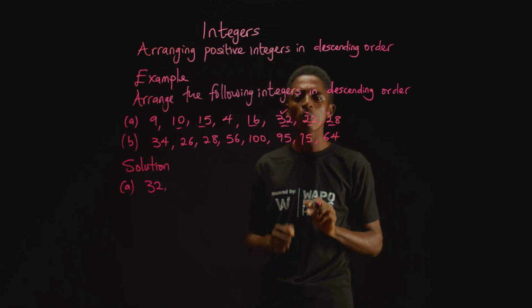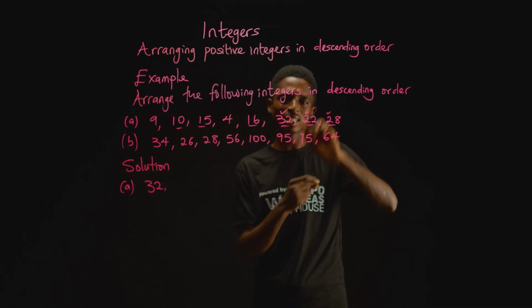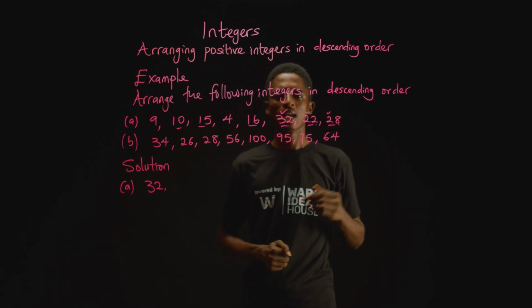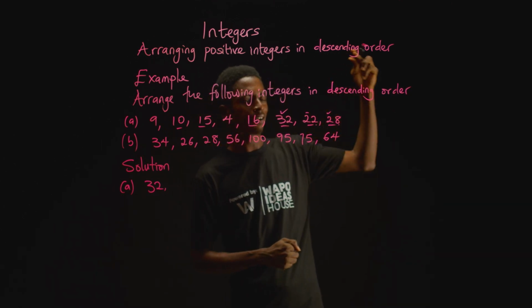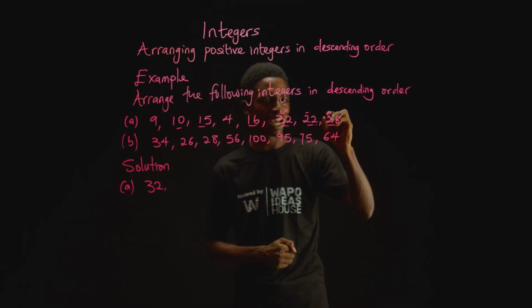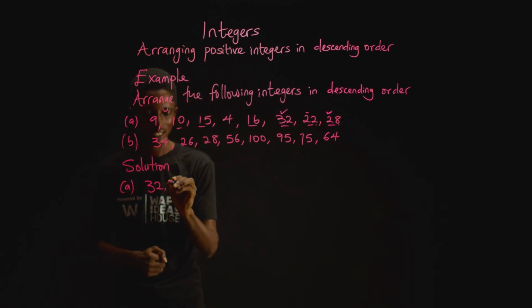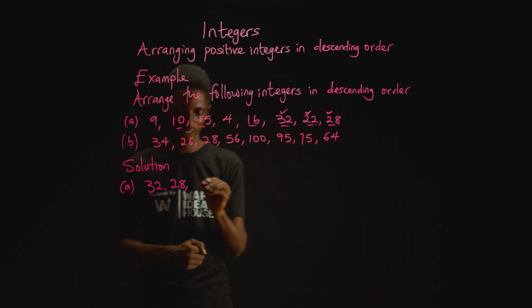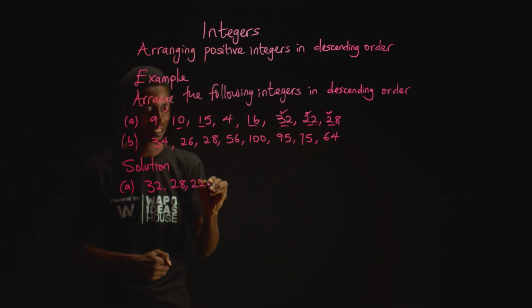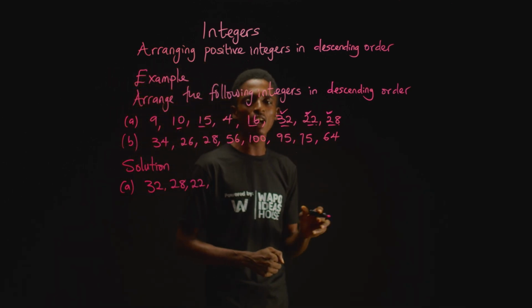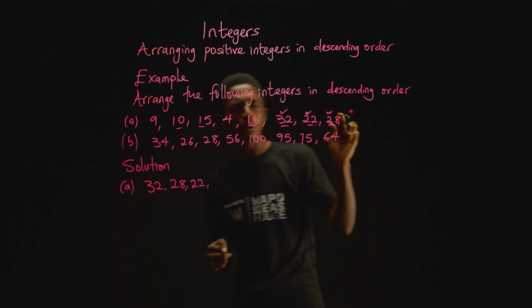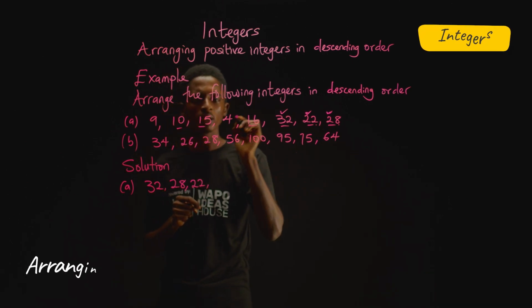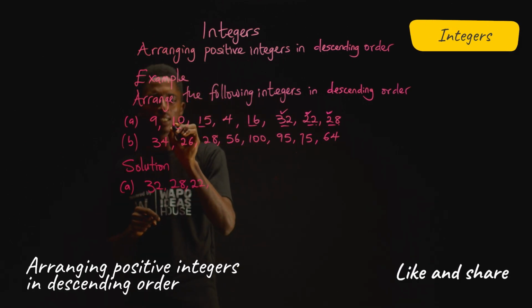Of these 2, to identify which one is the highest, we look at the number that follows it. Here we have 8, here we have 2. And when you count down from 9, after 9 we have the number 8. That means the next number is 28, followed by 22. Now we have dealt with those numbers. Then when we count down from 2, we have the number 1. Where we have here 1, 1, and 1.